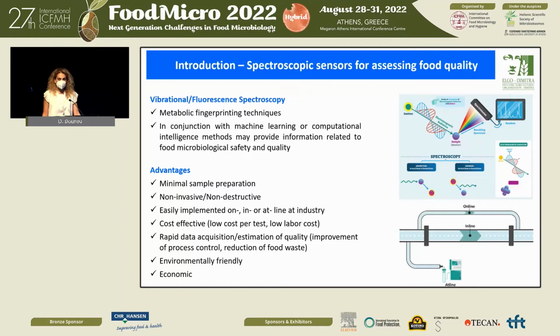The advantages of using spectroscopic sensors are that they require minimal sample preparation. They are, as already said, non-destructive to the tested products. They are very easily implemented in the industry in real time. They are cost-effective. They provide rapid data acquisition and thus estimation of quality. They are environmentally friendly and economic.